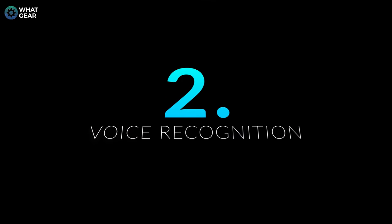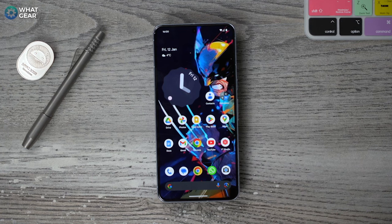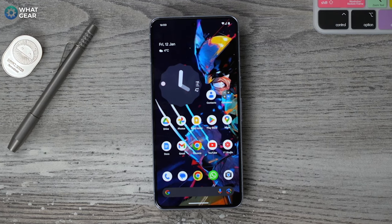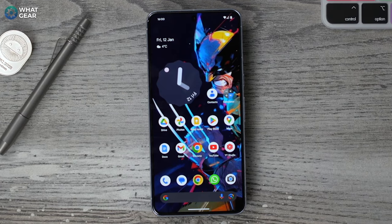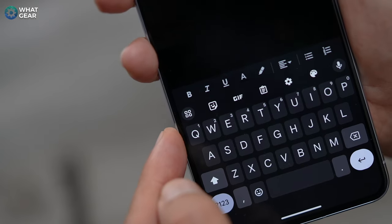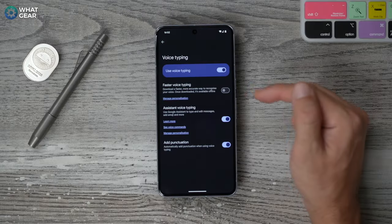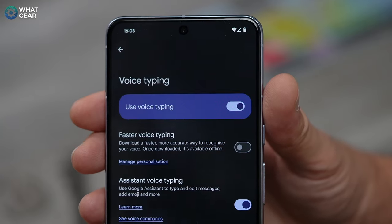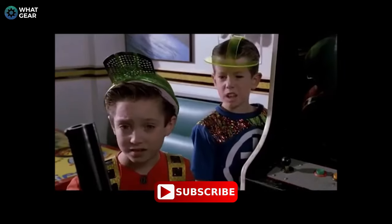Did you know that you can train your Google Gboard to recognize your voice? More importantly, recognize the way that you speak so that when you use the voice-to-text feature on the keyboard, it will be far more accurate. This utilizes the Gemini on-device AI, so all of your words, phrases, and speaking patterns won't be leaked anywhere. To enable this: open your keyboard, go to the four squares on the left side of the keyboard, go to your settings icon, go to voice typing, and then enable faster voice typing. It will download a faster way to recognize your voice, and once downloaded, it works offline — so it's definitely worth turning on.